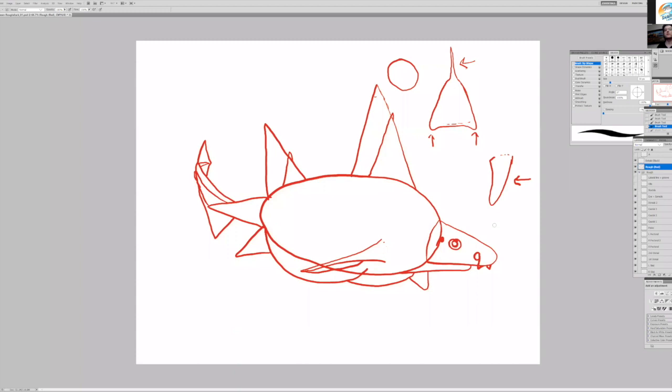Now the shark needs gills. Sharks remove oxygen from the water with the tissue in their gills. These rough sharks have five gill slits, just like most sharks. The first one is in front of the pectoral fins and the last one is just where the pectoral fins begin, with three in between. The easiest way to draw them evenly spaced is to draw the end ones first, then the middle one, then the two in between. The back one is a little smaller than the front ones.